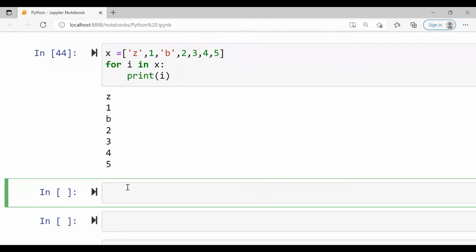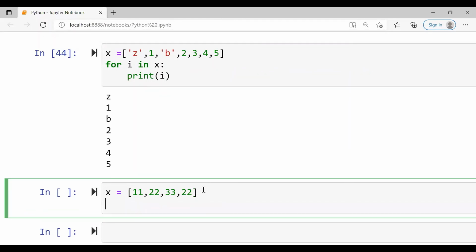So we have learned about indexing and then slicing, and then the operators which can be operated on a list. Now we have some functions. We can use some functions on list. We'll see what are the functions available in the list. So you take a list of numbers. You can also repeat the numbers, right?